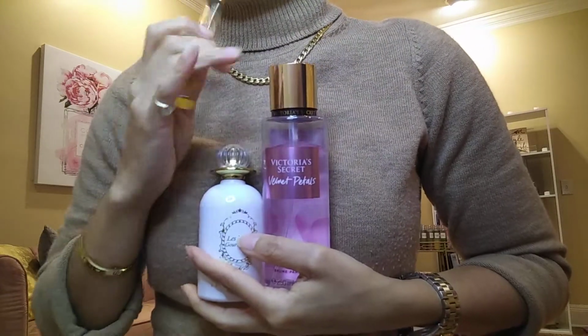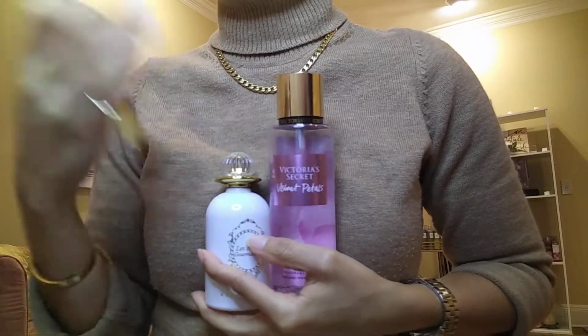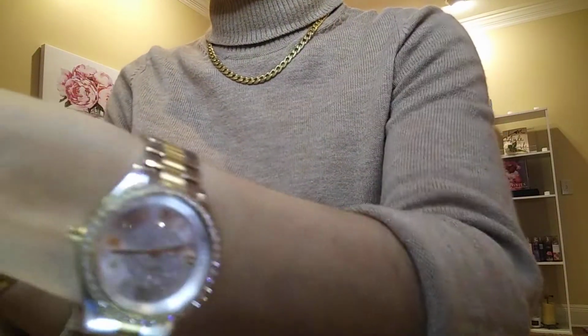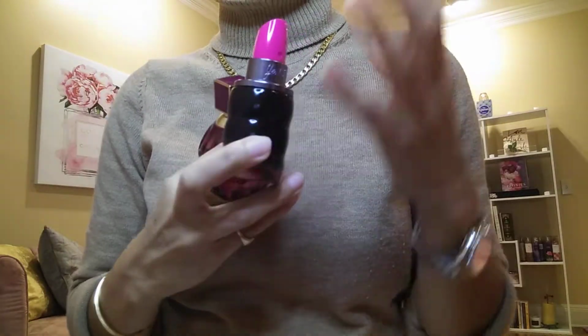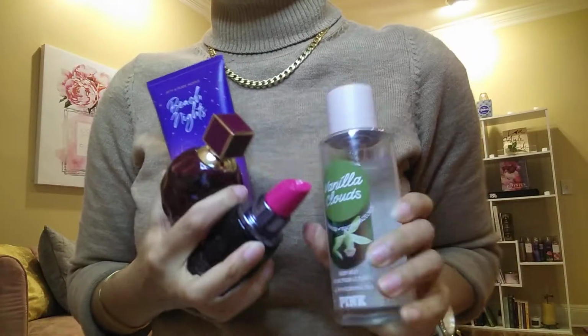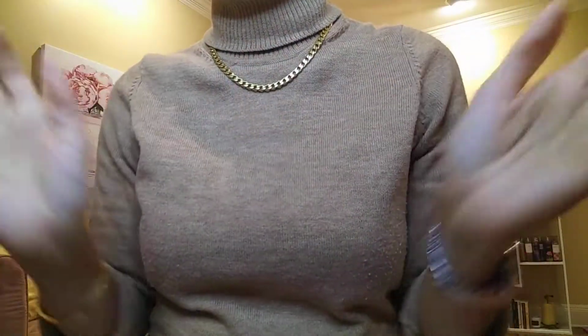But yeah, so this was the last combination of the week. Not the last one. There's two other stories with the other things that I did, but these are the ones that I didn't share. And I just really want to take a moment to reiterate the combination of putting Pink Cacharel, yes, I am pink first, with Jimmy Choo Fever, Beach Nights, and Vanilla Clouds. I brought the heat this week. That's all I'm going to say.